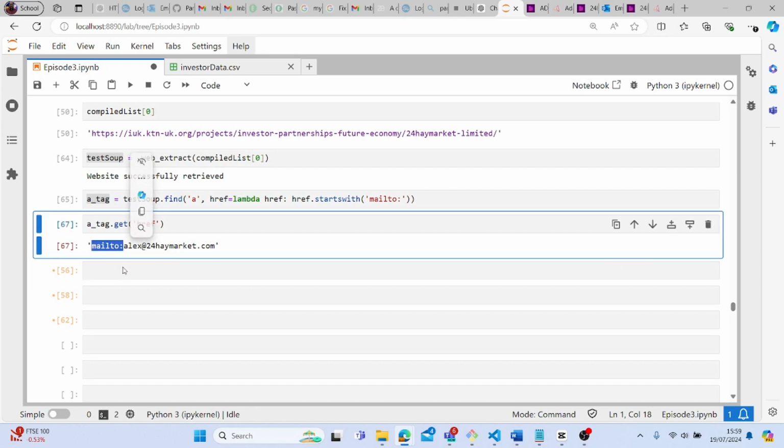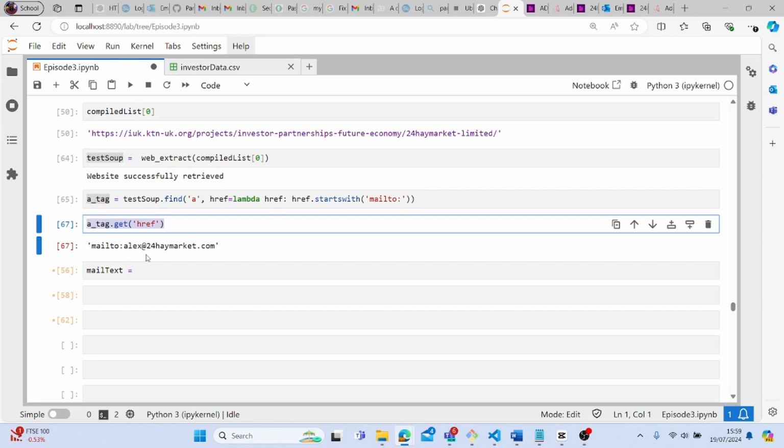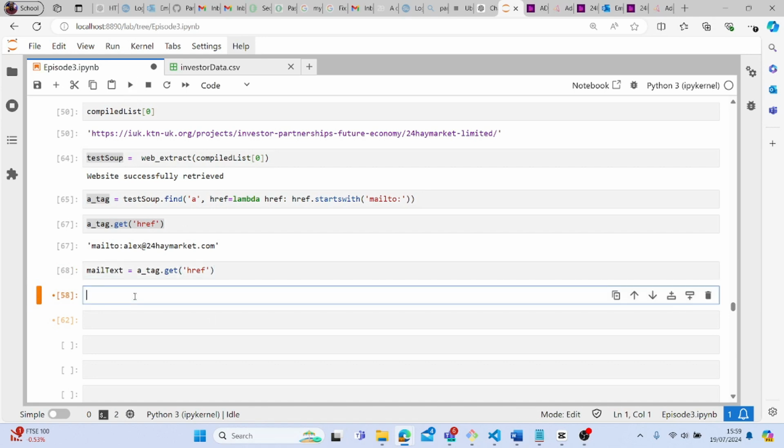But we need just the email. This mailto should be removed from this text. So let's say we have mail text equals this, and now we want to split the mail text by the character in between the mailto and the actual email.